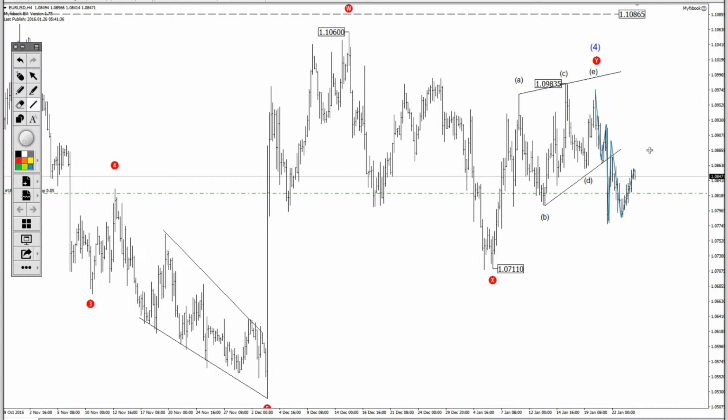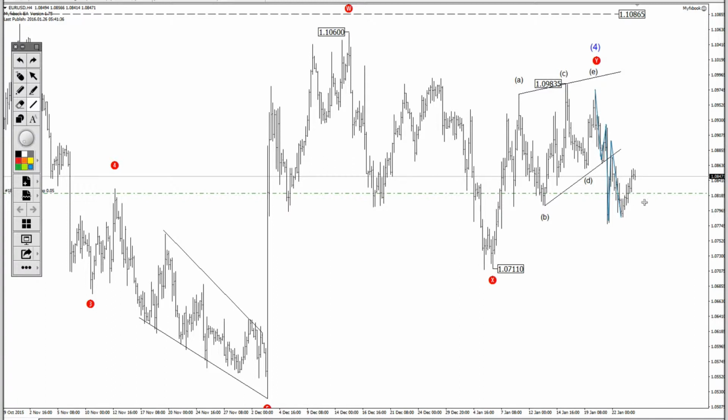And this is a possible scenario. The one thing that is supporting this at the moment is that this recent upward move is very weak, very overlapping, choppy. So the strength in euro is not very impressive. So perhaps there is going to be a move down soon, and that is what we are expecting. And we have the limit or stop order in place for that. So let's see how this develops.